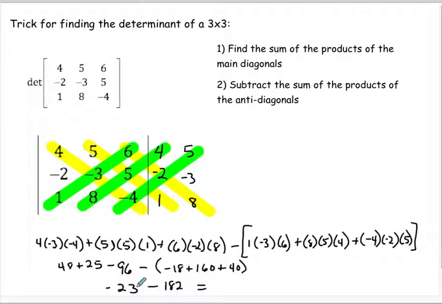And so the determinant here is going to be -205. Okay, so the determinant of this 3 by 3 is -205. Again, this is a trick that works for the 3 by 3. There is a more systematic method that will work for any square matrix, but I'm going to leave that up to future courses that you'll take to learn. For now, in this course, you'll just be responsible for the 1 by 1, 2 by 2, and 3 by 3. Okay. I hope that helps.